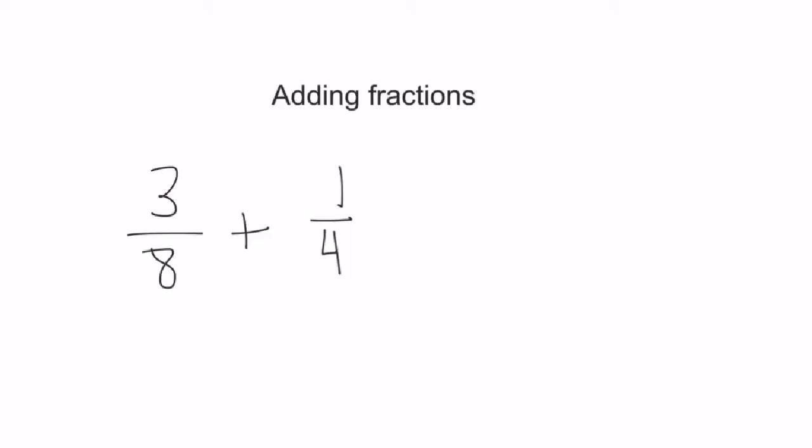fractions. Our quick review on adding fractions. The biggest thing to remember is your denominators need to be the same. So to find an equal denominator here, I could multiply the 3/8 by 4 on the top and bottom, and 1/4 by 8 on the top and bottom. But a quicker way is I could just change this to eighths. So now I have 3/8, because I didn't change my first fraction, plus 2/8.